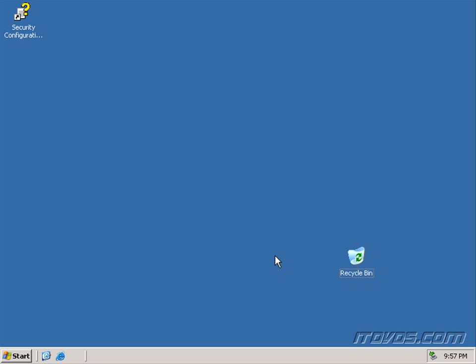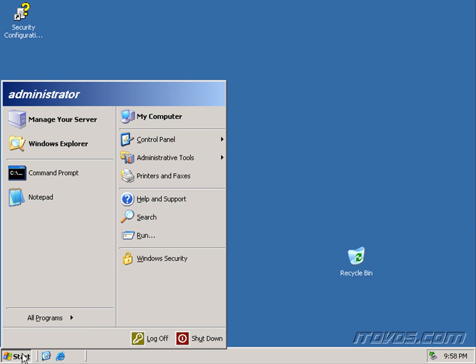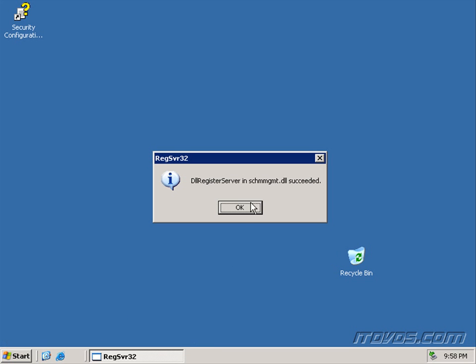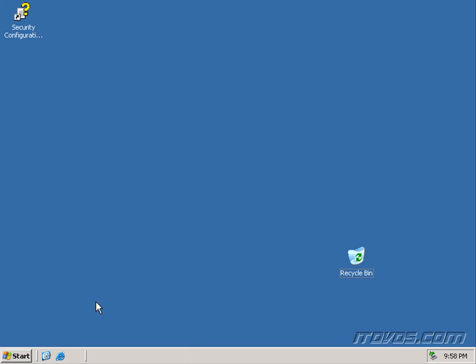So we need to put those in so that we can add a Windows Server 2008 or Windows Server 2008 R2 domain controller. And in order to prepare the forest, we need to be on the Schema Master server, or the domain controller that has the Schema Master Operations Master role. To figure out which domain controller has that role, we can use the Schema Admin tool. To use that tool, I'm just going to go to Run and type in regsvr32 schmmgmt.dll. We have to register this DLL in order to use the Schema Admin tool. So go ahead and click OK.